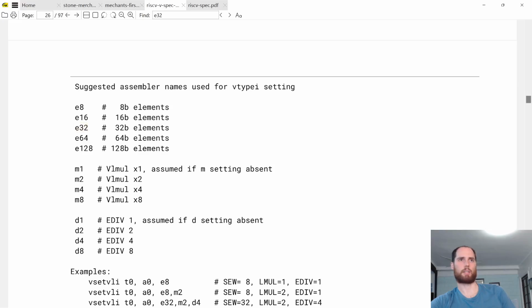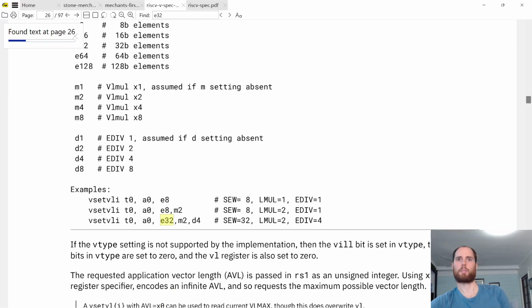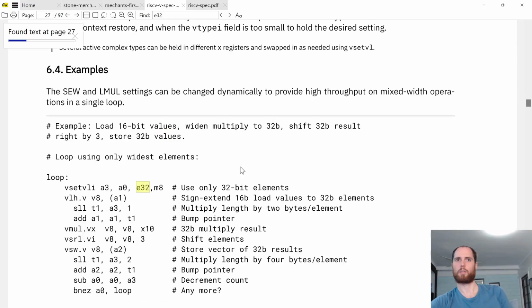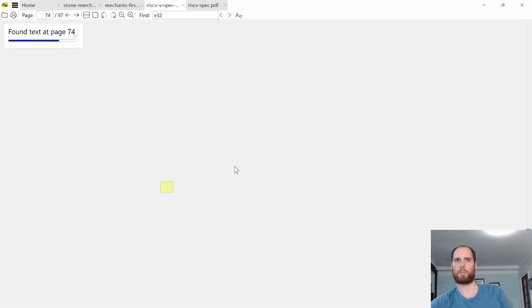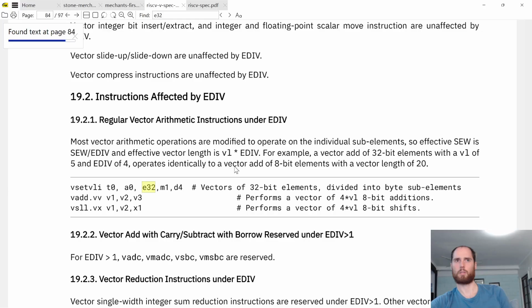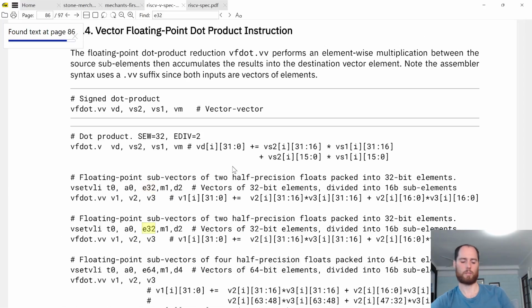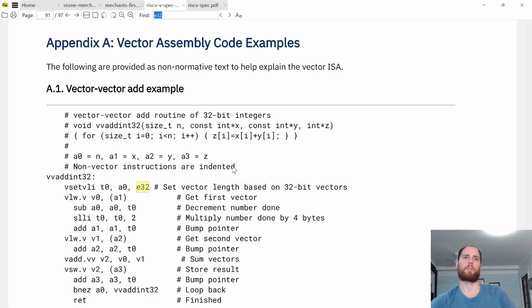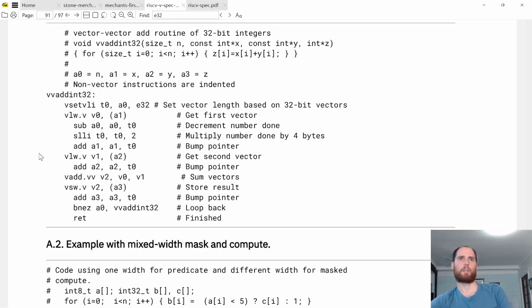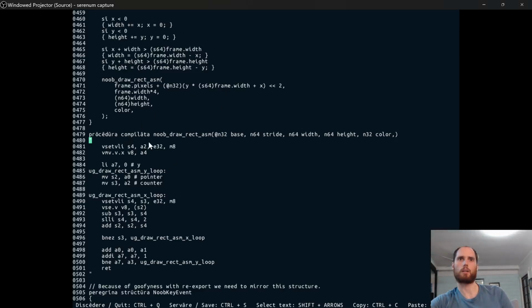Is this just an alias for a constant, or does it need to be set up? I'll just take it as a given that it's E32.